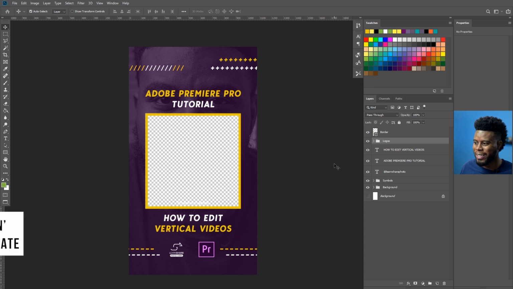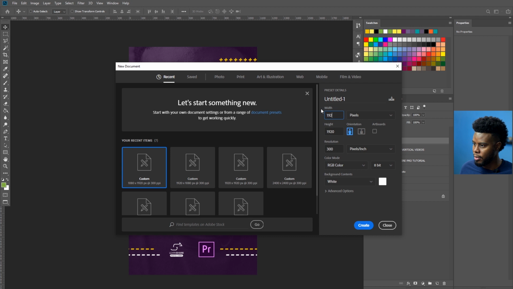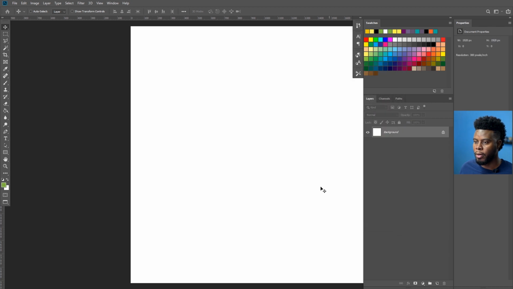Let's go ahead and make a new template because I have one more template that I want to make to share with you guys, right? Let's make a square template that will fit a regular sized or regular aspect ratio video, a 16:9 horizontal video. So we're gonna put a regular video within a square template for like Instagram, Facebook, stuff like that, right? So let's go ahead and hit Control and N, and the size of our template will be 1920 by 1920. That's a perfect square. And then let's go ahead and click create, right? All right, there we have it.